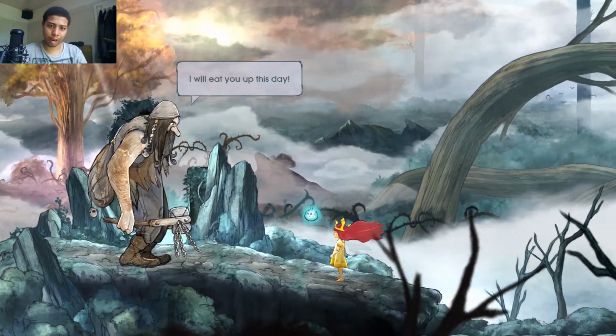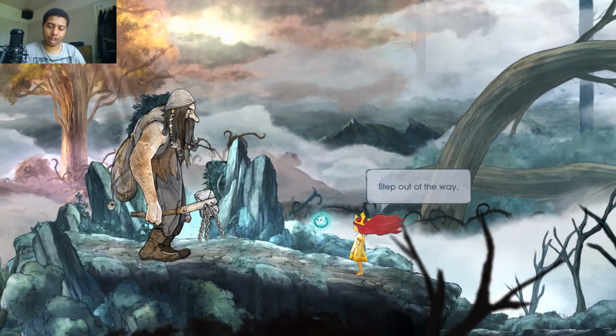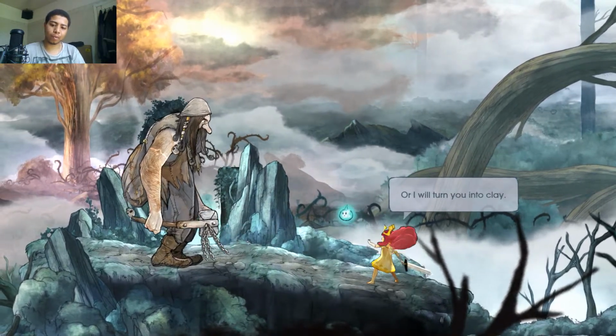Little girl, you will not pass this way. I will eat you up this day. Step out of the way, or I will turn you into clay.